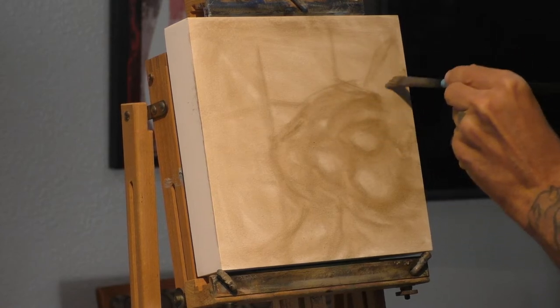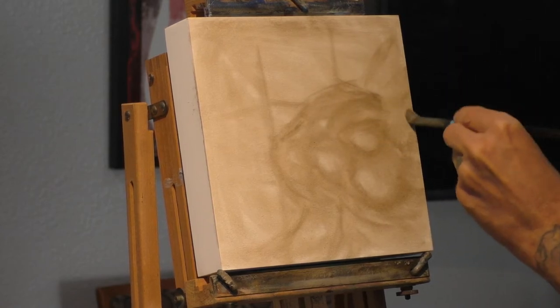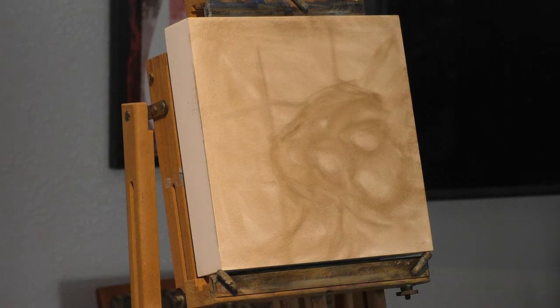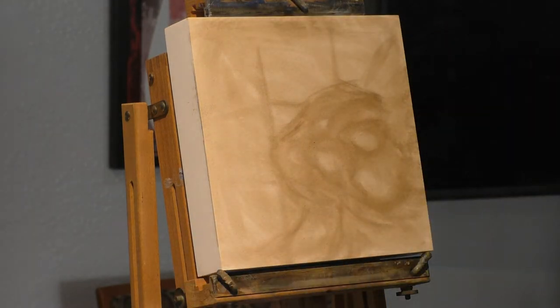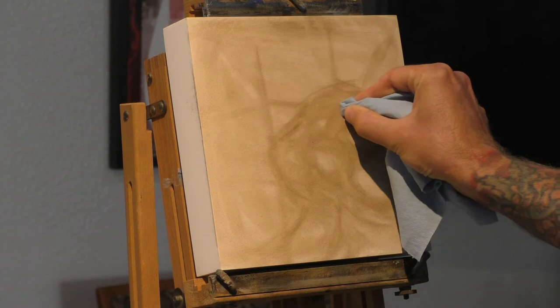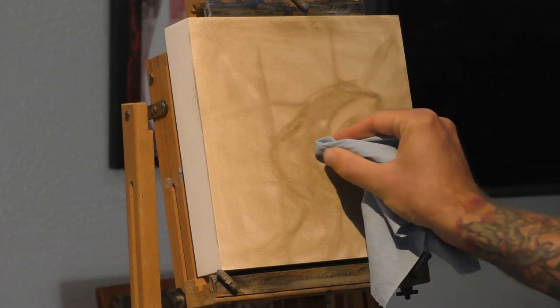This looks like a beard. Yeah, this is just the beginning. It's an underpainting. Right? What's that? It's an underpainting. Yeah, I'm just mapping out where I want things to be in the painting right now. So that's a pretty good rough idea of where I need things to be. And you can go in and kind of wipe off where the highlights will be.